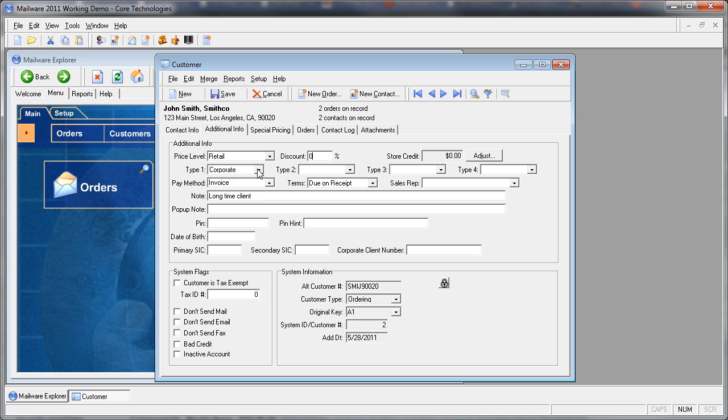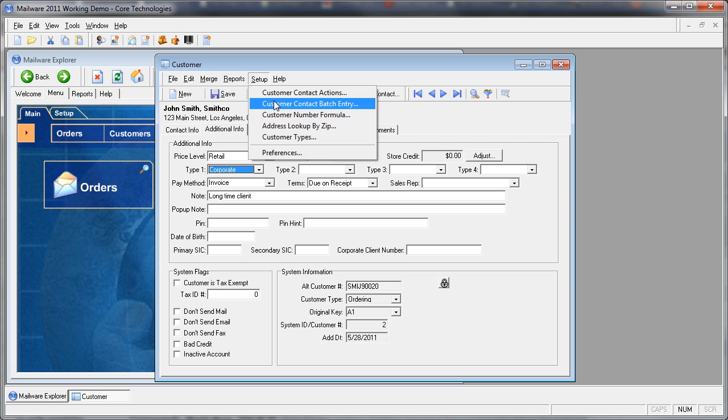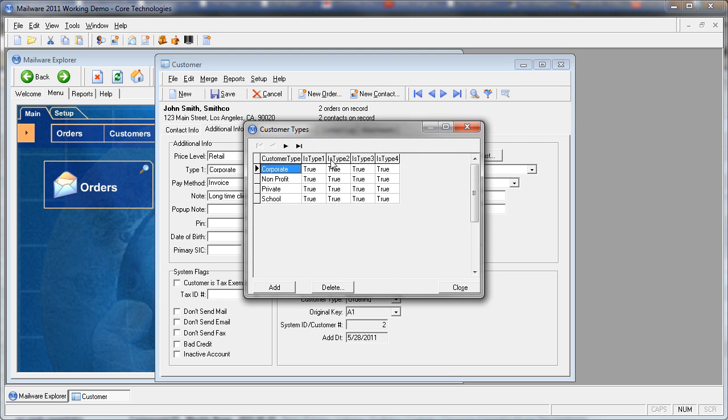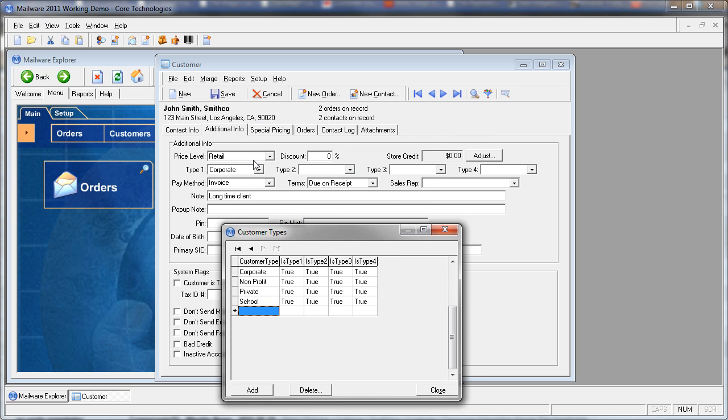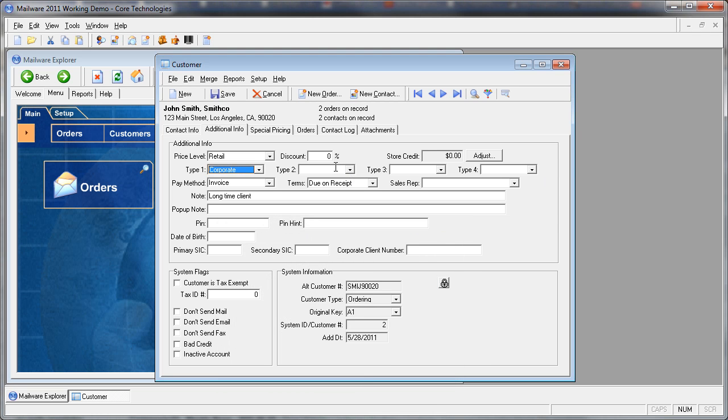These types, you can create as many as you like. We put in some basics for you, like whether this is a corporate or nonprofit, etc. If you want to create your own types, you can go up to Setup here, choose Customer Types, and in the dialog that's here, just keep on adding what you want. True means that it will show up in one of the type fields. Note that there's 4, and false means it won't. So this is good for storing other kinds of information that may be useful to you specifically, because you can use it with reports as well and send mailings out, for instance, to your customers that have had seances.